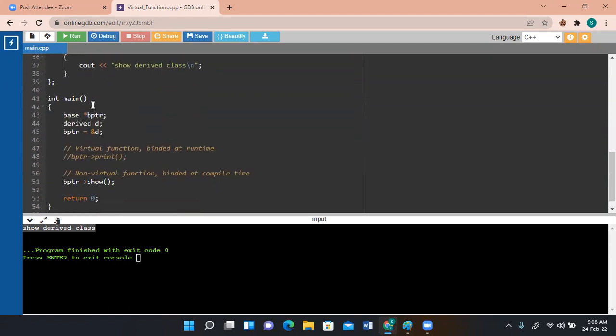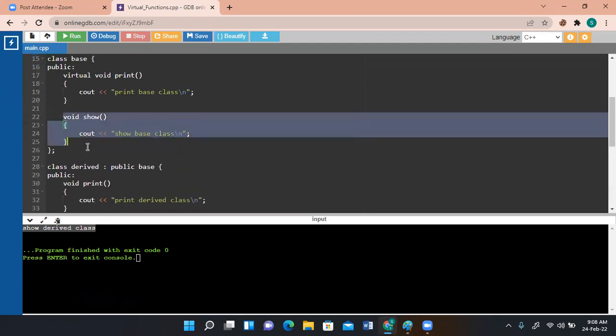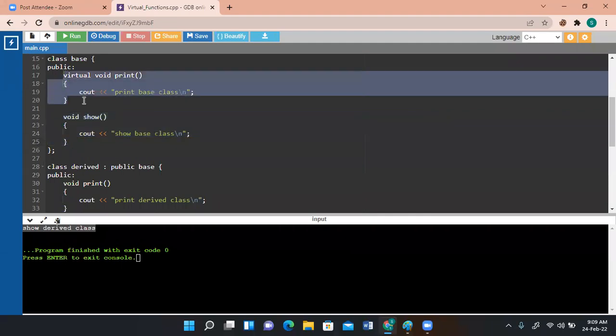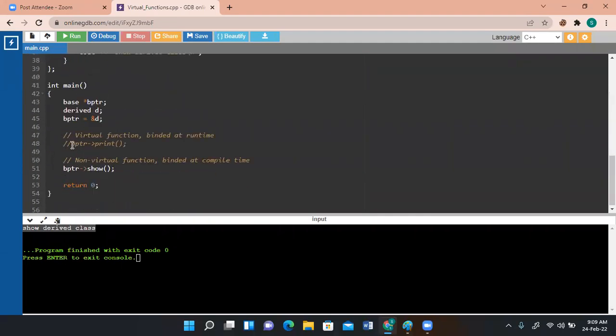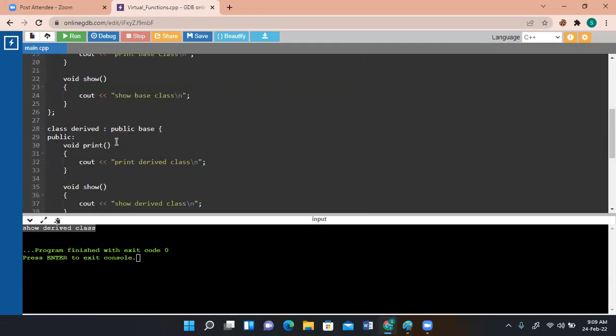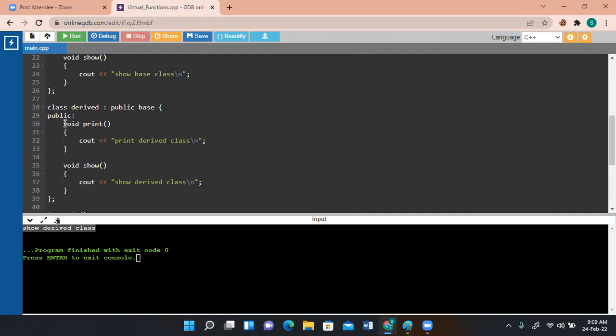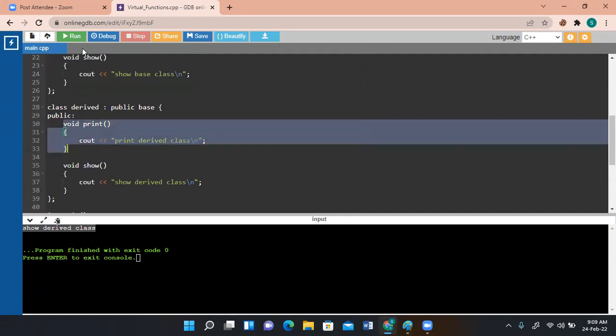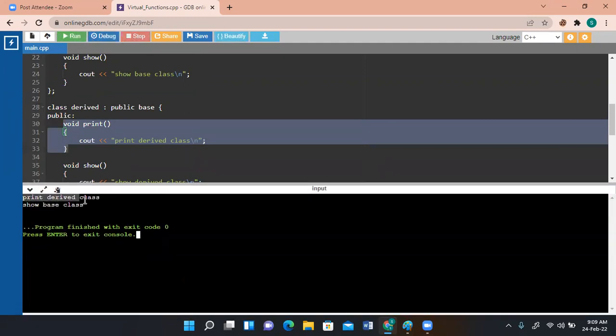So when I use the base pointer, the pointer of base class, and call show function, it should call the show function of the base class only, because show function is not virtual. Here the print function is virtual. So when I use the base class pointer to call print function, it will call the most updated print function. Let's run the code. Yes, print function derived class के लिए call हुआ, show function base class के लिए call हुआ.